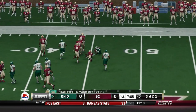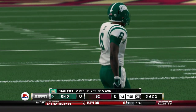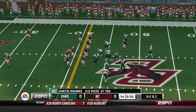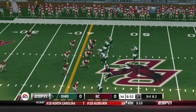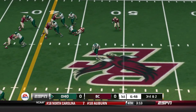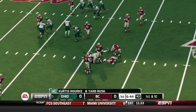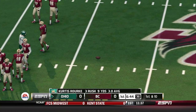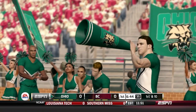Quick. He's got another one. Tackle made right around the 44-yard line. A 5-yard gain. You don't have to go deep every play to be successful. They got 5 yards on the play, and that's always a good gain. Big opening. And he is drilled at the 36. And that's their third first down of the drive. The defense needs to figure out a way to stop them, or else they're going to have no problem putting points on the board.